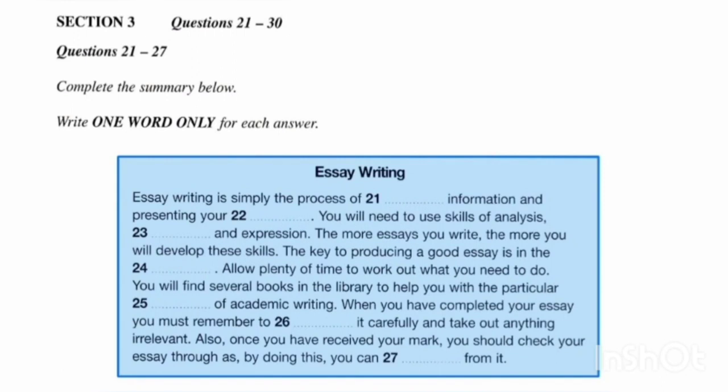But I'm worried I haven't got the necessary skills for writing an effective essay because English is my second language. Well, perhaps you misunderstand the skills you need. You need to be able to analyse your data, and then I would say the skills of interpretation and expressing yourself are important. Perhaps it's this last one that bothers you, but the more essays you write, the more you will develop these skills. Yes, and I don't quite know how to improve at that. Though, as you say, I know practice will help.